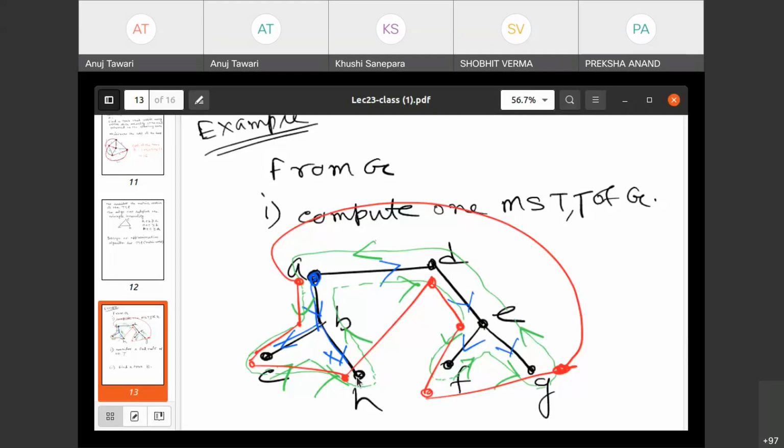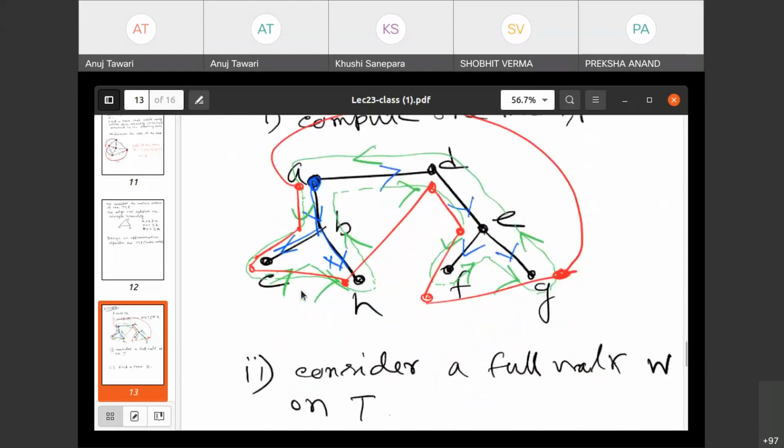I hope the algorithm is clear, what we are trying to do here. Whenever you see a back edge, or whenever you are visiting some other city twice, you apply this triangle inequality. So here, instead of going from G to E, E to D, and D to A, we could directly go from G to A. A very straightforward approximation algorithm. Now we obviously want to analyze how good it is compared to the optimal tour.